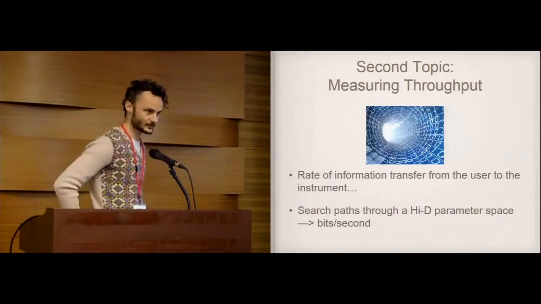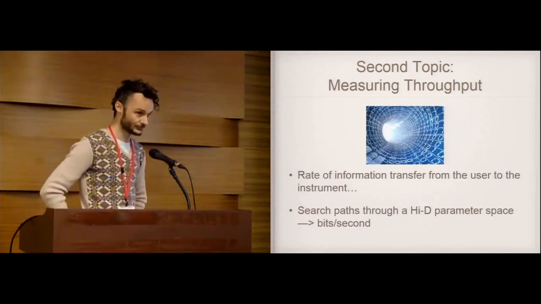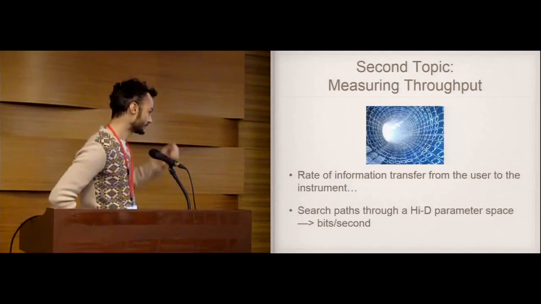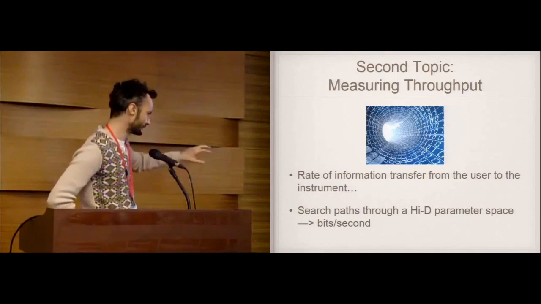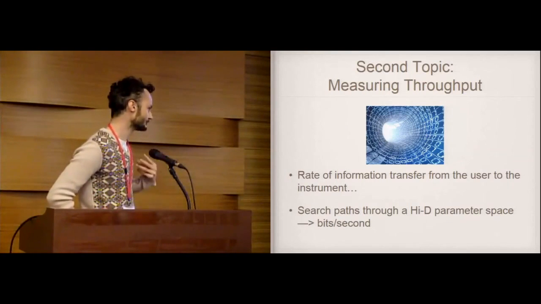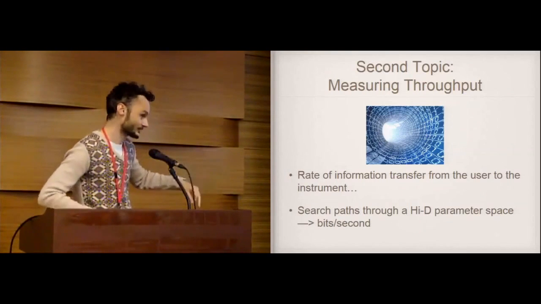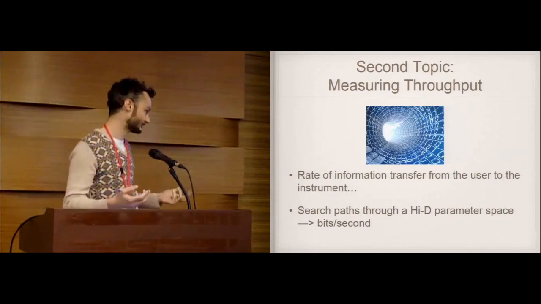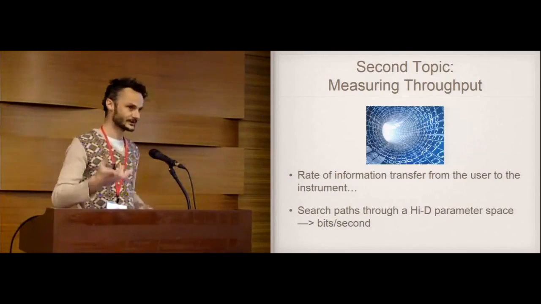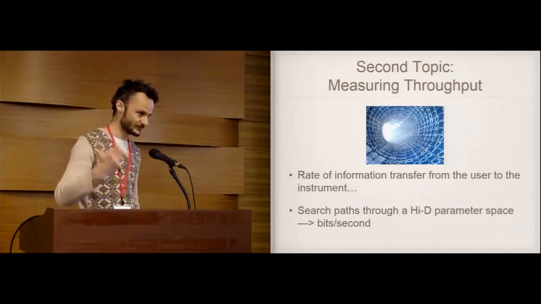Second thing I want to talk about is how you measure throughput for something like this. So I've defined throughput as the rate of information transfer from the user to the instrument. And I want to tell you how to take a search path through a high-dimensional timbre space or parameter space and turn it into an actual measurement of bits per second.